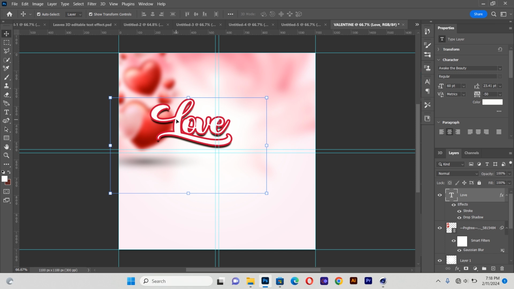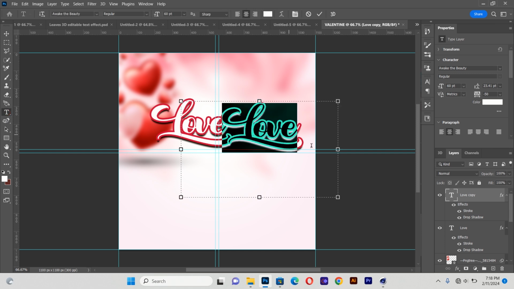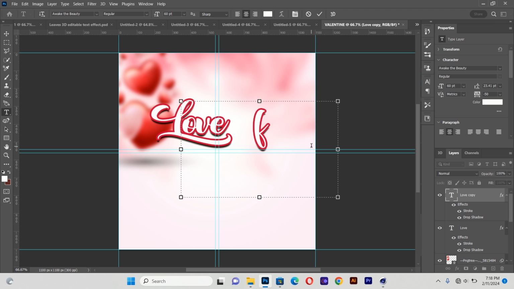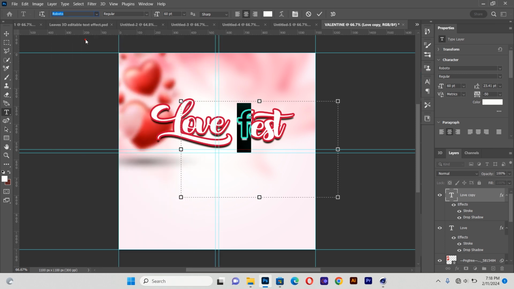So with this, we can hold Ctrl+J to duplicate the laugh. Then we will go on and select this one here, and we are going to type something like first, like this. So after we have typed the first, we will just select the F of the first. Then we will change the font of that first F to Roboto.